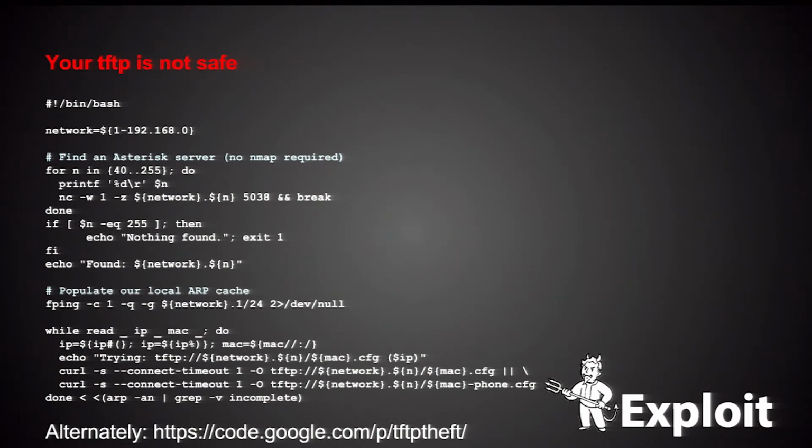So all I got to do is fire up this little script. It's going to bang on all the IPs and return the MAC addresses and the IPs. And then I'm going to scrape the TFTP server to get all those. So I can be in a conference talking to people, saying, "Hey, how's it going?", and I could be running this in the background, pulling everybody's SIP passwords like a boss. So if you want that script, it's in there. Does everybody understand Bash? If you don't, it's totally cool. I can explain that a little bit later.